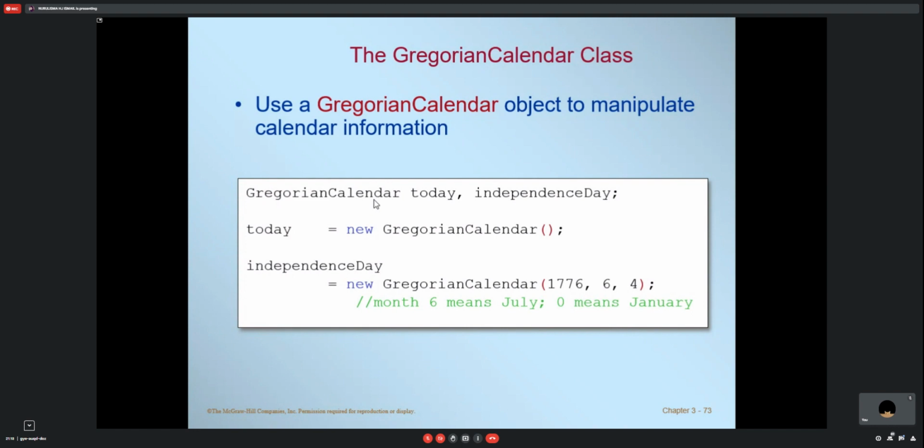Here is the object with the value. Month 6 means July, and 0 means January. So this is how the Gregorian calendar manipulates the information.